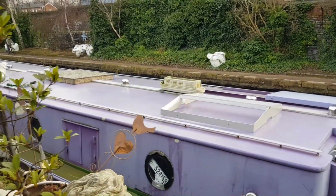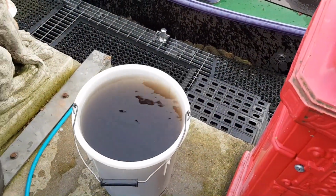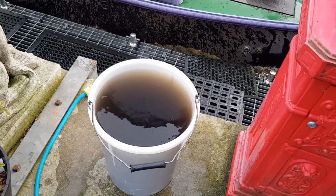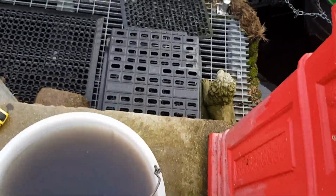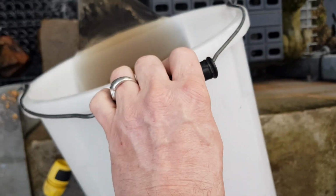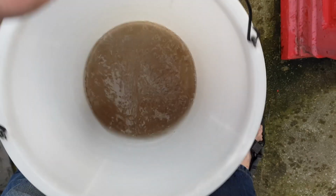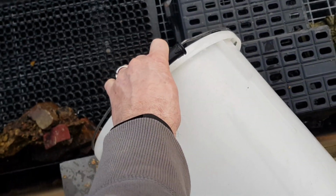A winter's day on the Sheffield Canal. Now, given that, God, it looks rank, doesn't it? That is only water with charcoal, so it's probably all right. To go in the canal. Crikey.